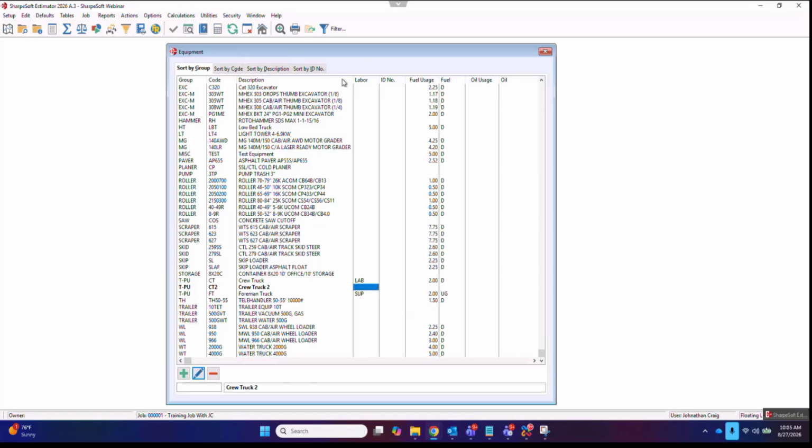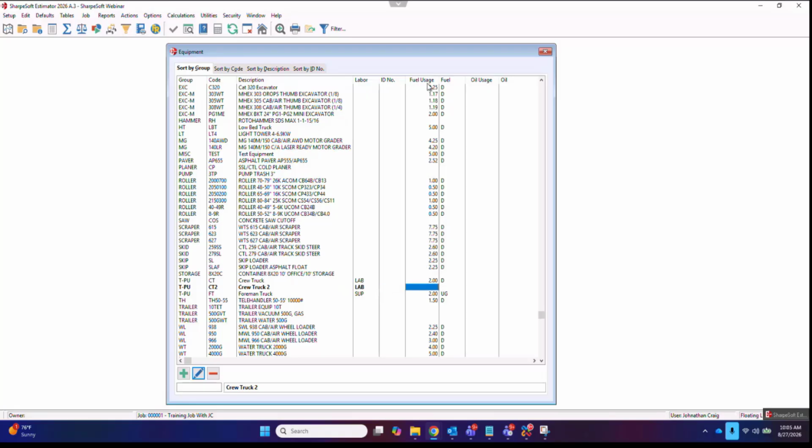Now, there's some more information that you can put in here just on the top level. So you can add a labor to it. So much like in the last webinar, we spoke about being able to assign equipment to the labor if you wanted to. So if you have a specific operator that needs a specific equipment, you could assign that. And then transversely over here, if you have a piece of equipment that needs a specific labor guy, or you want an operator assigned to each of your rollers, or something like that, you could put an operator in here. So we just have a labor guy with our crew trucks.